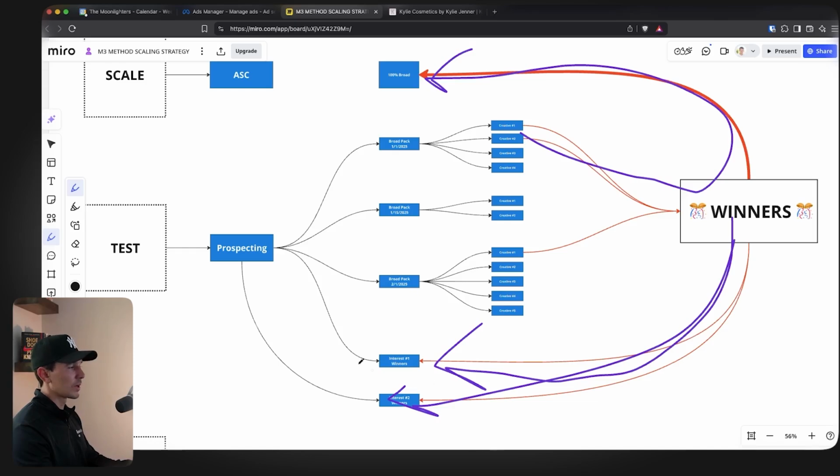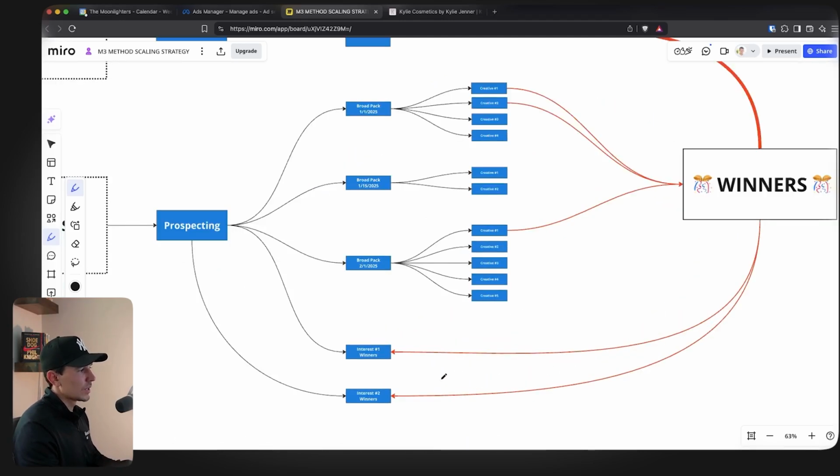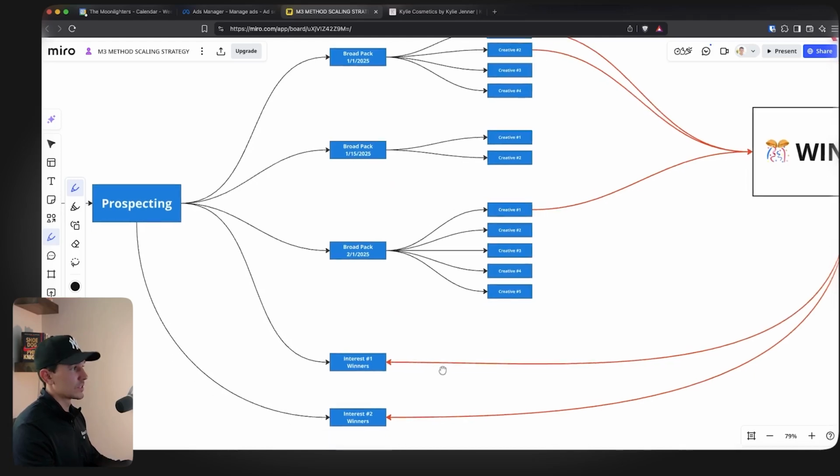We just have multiple copies, which means, yes, you might have 1, 2, 3, 4 versions of the same ad running. But who cares? It's a winner. Doesn't matter. Now, let me give you a little bit of why this is important.